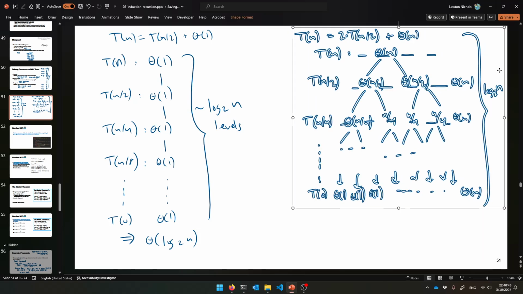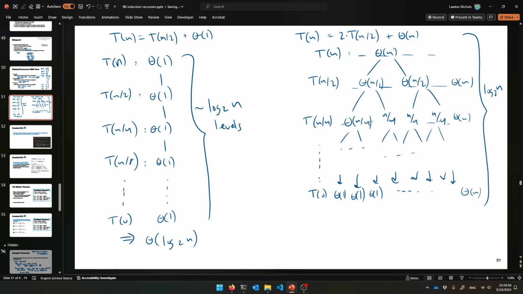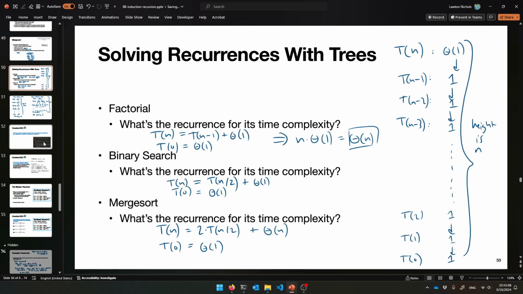It's all together. Cool. So that is what you have to do. At each level, we're doing theta of n work, and we have log of n levels. And so the algorithm's running time is, therefore, their multiplication: theta of n log n. And so that's actually one of the optimal sorting algorithms. So that's merge sort, and we have just figured out how long it takes. It's great. Okay?